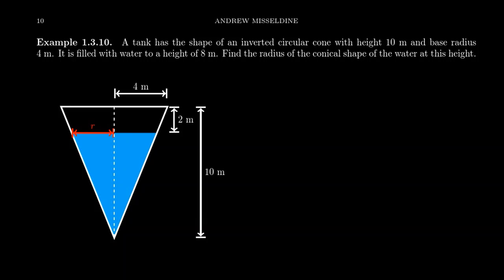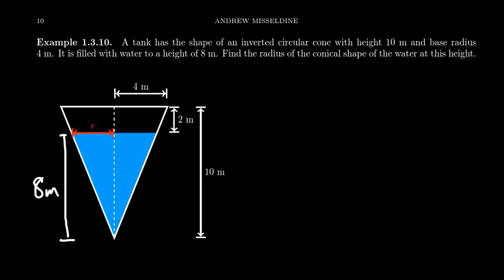There's water that's filled into the tank. And so the height of the water is going to be 8 meters. So the tank is not completely filled. The height is going to be 8 meters. And so particularly there's a gap of 2 meters at the top that we could add 2 more meters of water into this tank right here.